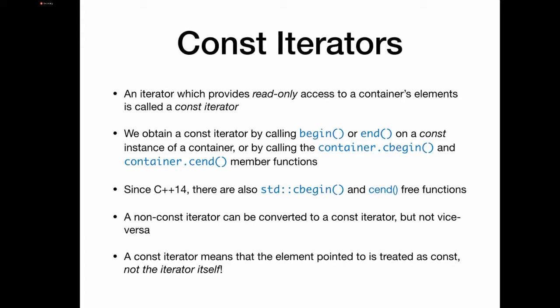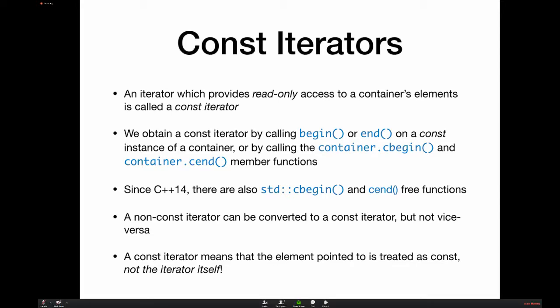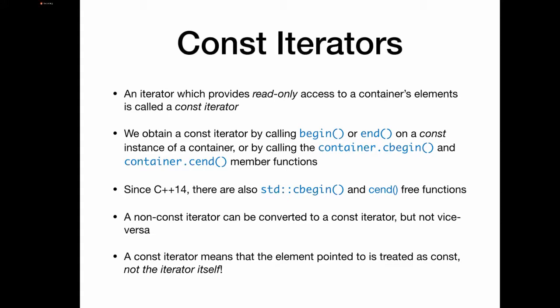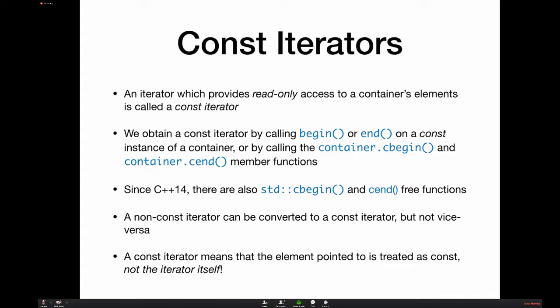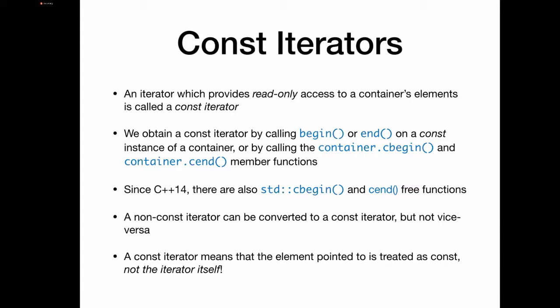And just to be really confusing, when we talk about const iterators, we mean that the element that we point to is the thing that's treated as const. So we can't mutate the element that we point to via this iterator. So it's like the difference between const pointers and pointers to const. We can have a const iterator, which is one through which we cannot mutate the values in the container. You can also have an iterator that is declared const, and then we can't call any mutating member functions. We can't advance it. It's a bit complicated. Const pointers and pointers to const is one of the more fun aspects of C and C++, and it carries over into iterators as well.